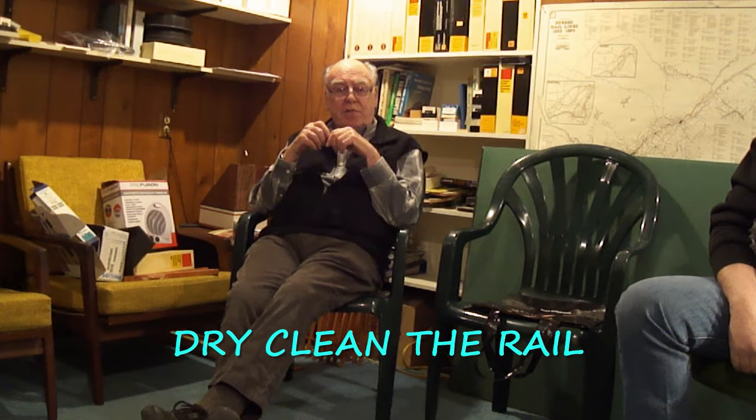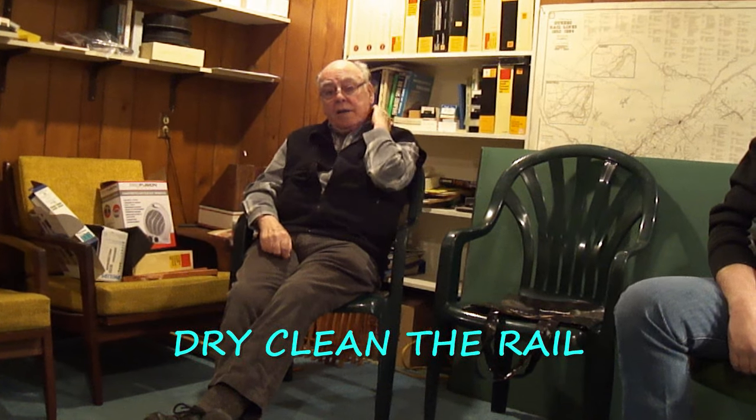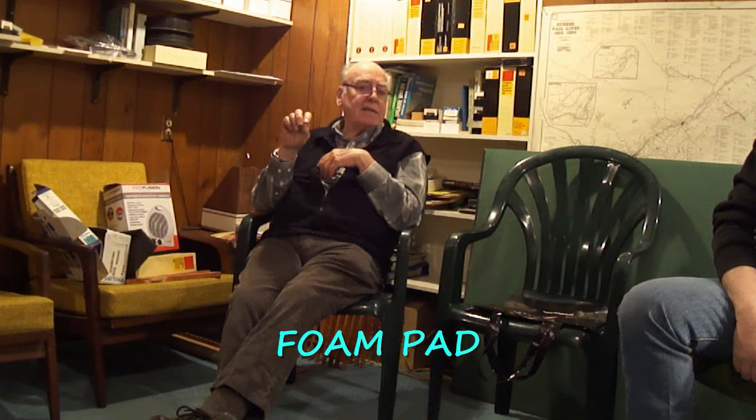Now, when you look at the rail itself, is there anything that you do specifically to keep it clean? Well, I run little pads on about a dozen of my freight cars. And they're constantly running with a small pad underneath it. And what kind of pad is that? I think it's like a homasote pad, or no? It's just a small little foam pad. Oh, a foam pad. Okay. And they clip to the axle of the car.